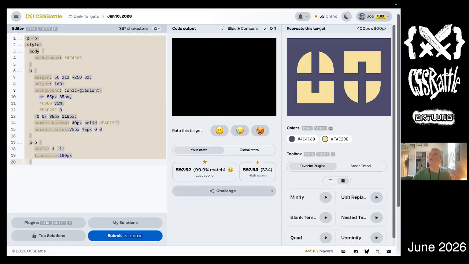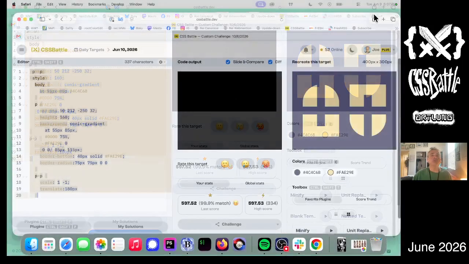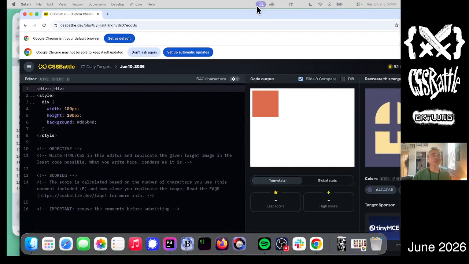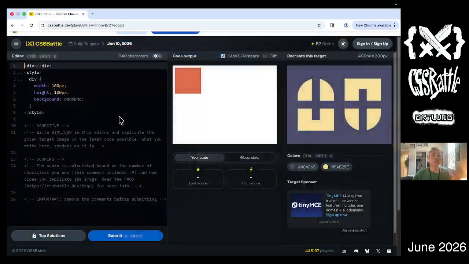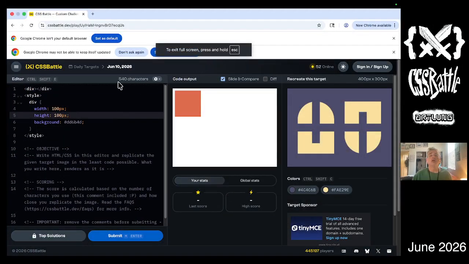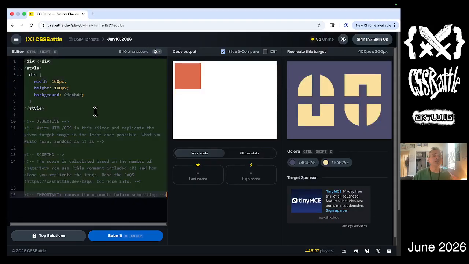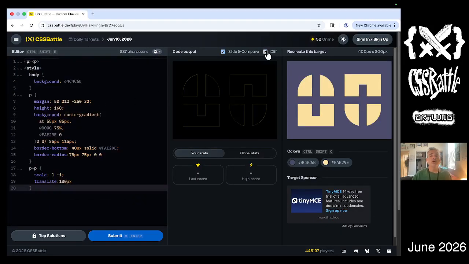Got it. Let's go. We're going to turn off the full screen, move this over here. So now I'm in Chrome. Okay. Don't ask again. So there's the diff, and we see a little bit of a difference now, but not much of one.